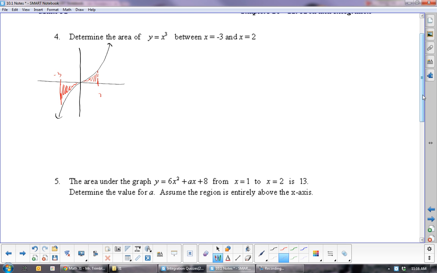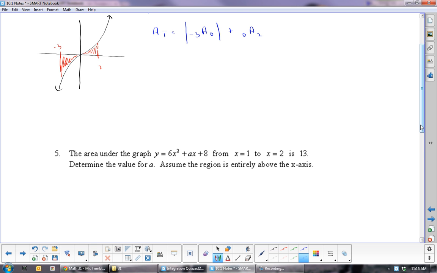So, how do we write something like this up to kind of keep it organized and looking? So we're going to call it area total. Is going to be the absolute value of area from -3 to 0 plus area of 0 to 2. And you don't have to put absolute value signs over the, you could, I guess, if you wanted. But it should come out as a positive.